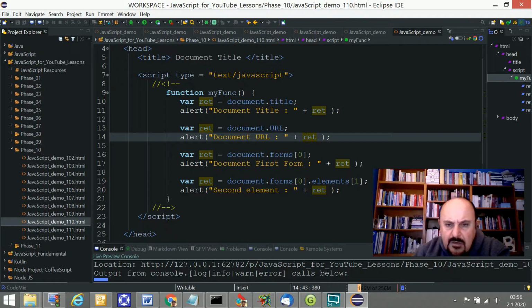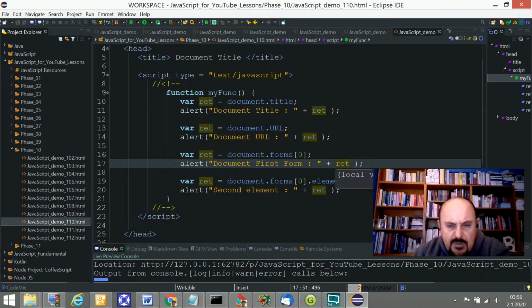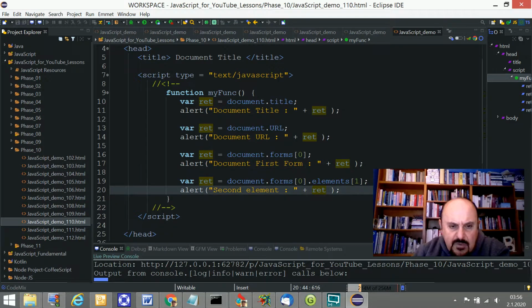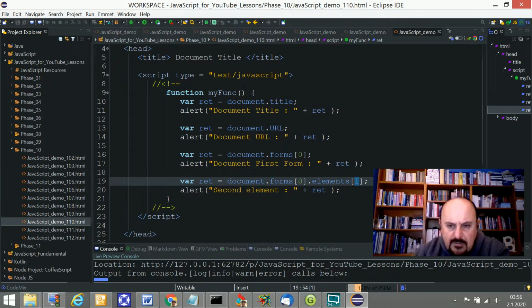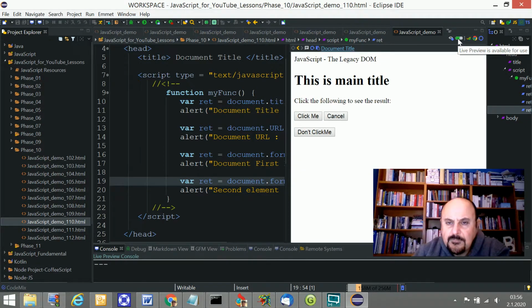This time document forms with index 0 will be alerted, and this one also, forms dot elements with the first index will be printed. So we can expect 1, 2, 3, 4 alert boxes.